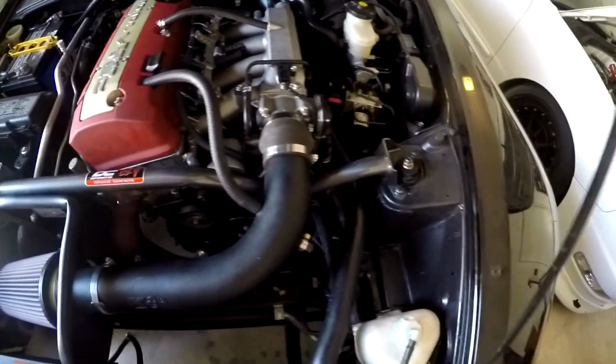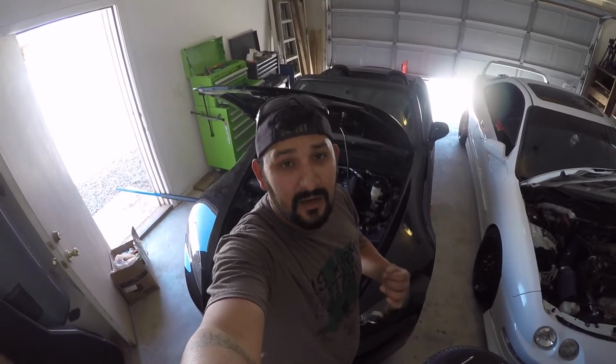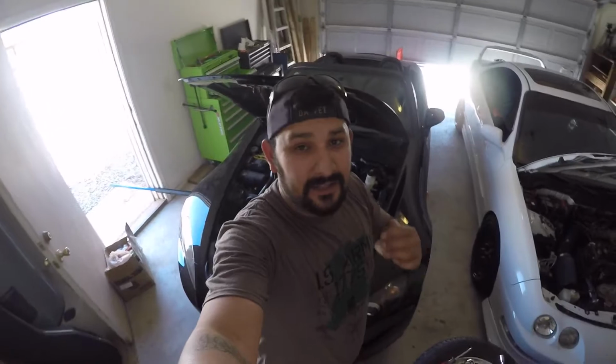And there you have it. 100% installed and should be good to go. Alright, so there you guys have it. The whole installation didn't take very long, probably 15 minutes at the most. One of the important things to do is to make sure you torque those bolts on the strut tower. Last thing you need is some suspension problems, or for it to fall off or anything like that. So definitely don't forget to torque them to specification, and let me know what you guys think about this product installed on my S2000.